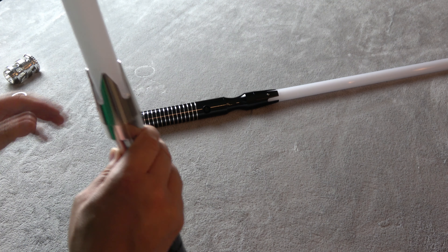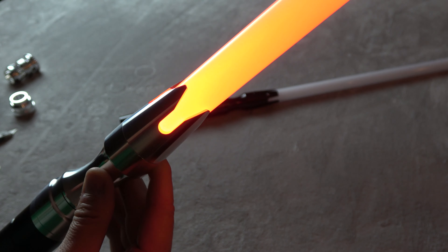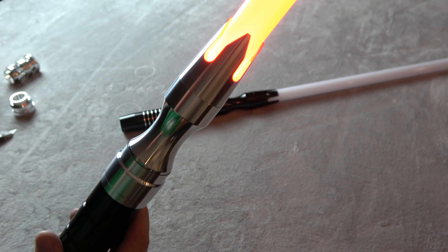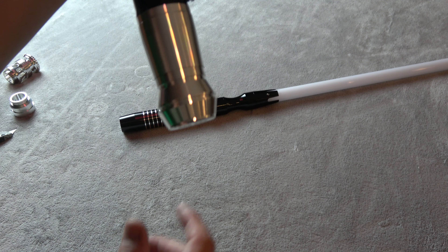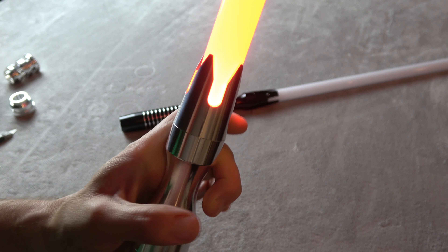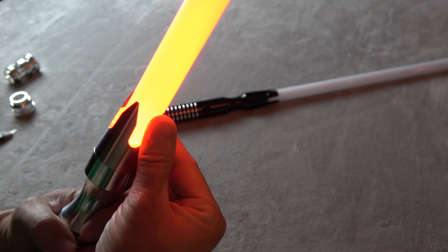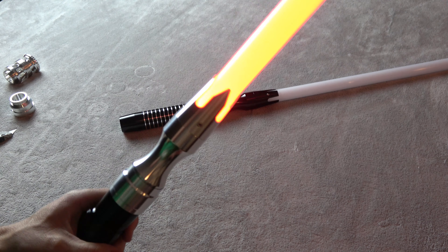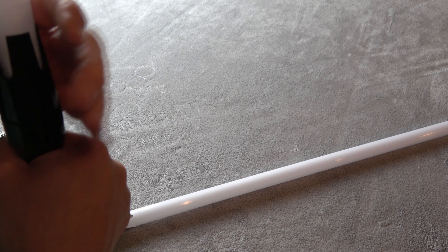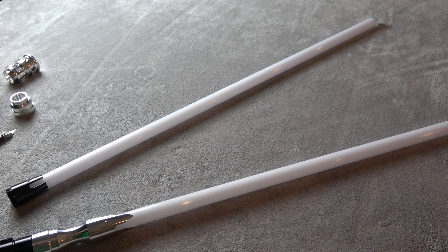Let's put a blade in there. What do you think about that? I like it a lot — I actually like it better than the Catalyst, and I like the Catalyst a lot. So a new pommel, insert, same awesome choke point from the Catalyst, and a crown emitter that kind of points to the pieces of the crown. That's perfect, I like that a lot. Let's put that in on the rotation. The LED in here — I don't want to say it's inside the choke point, but it is. Can't put the choke point on there.